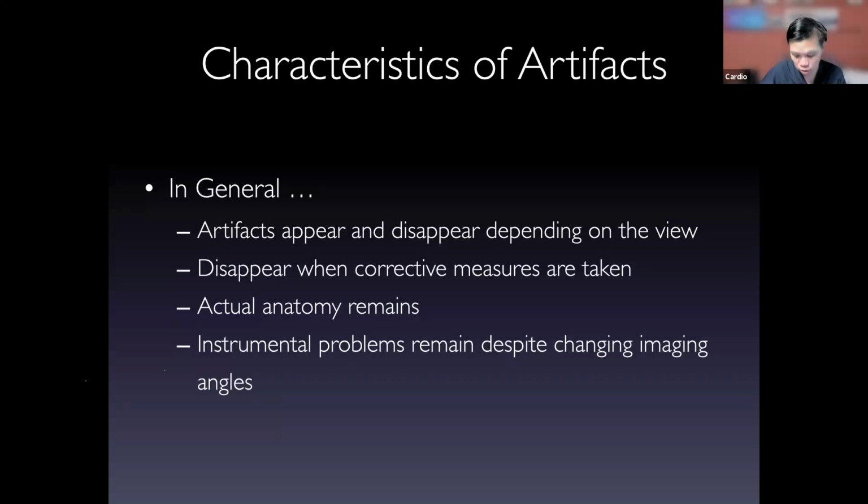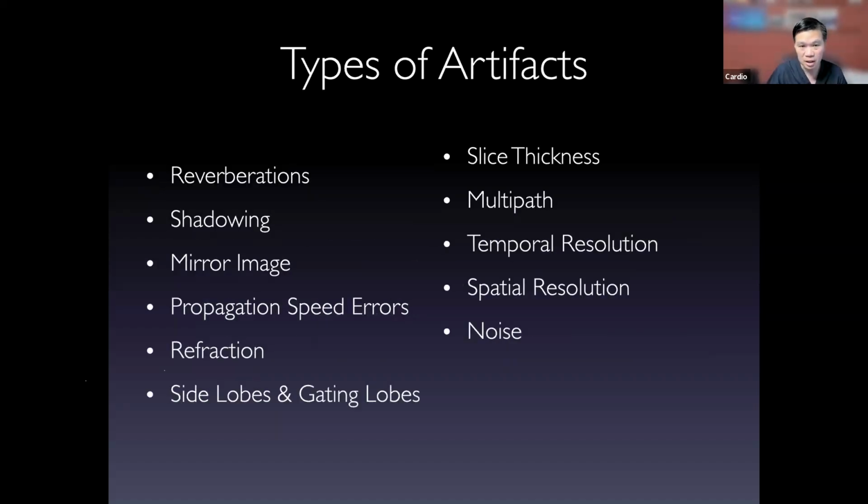Okay, so now the next step is a menu, like you're going to the restaurant, the types of artifacts that you may encounter. These are the things we're going to talk about today. I won't go into each of them, but for those of you who are preparing for an exam, either a sonography exam or an echo exam, you have to know about these things. And often, when we discuss cases or present, we see things that are not there. We'll try to attribute them to one of these types of artifacts and see if we can explain what you see.